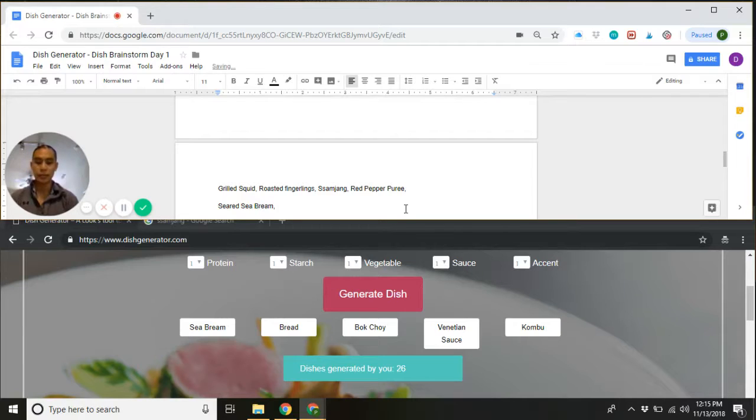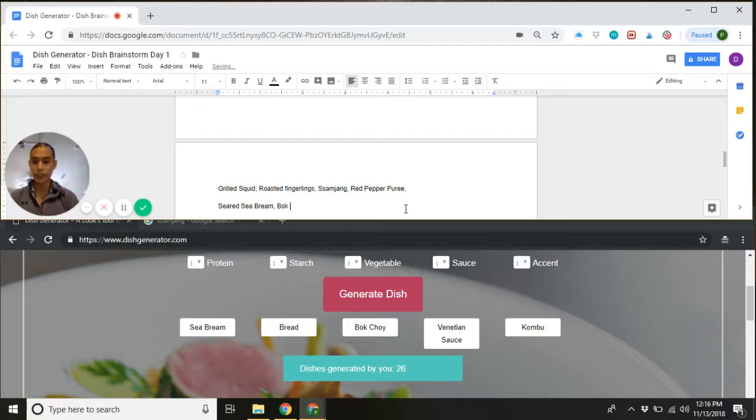Sea bream, kombu, glazed bok choy. So, crap, what do you call that? Wow, brain fart. What's that broth you make? Steep kombu, and you finish with katsuobushi, the bonito. Whatever, you'll get the point.